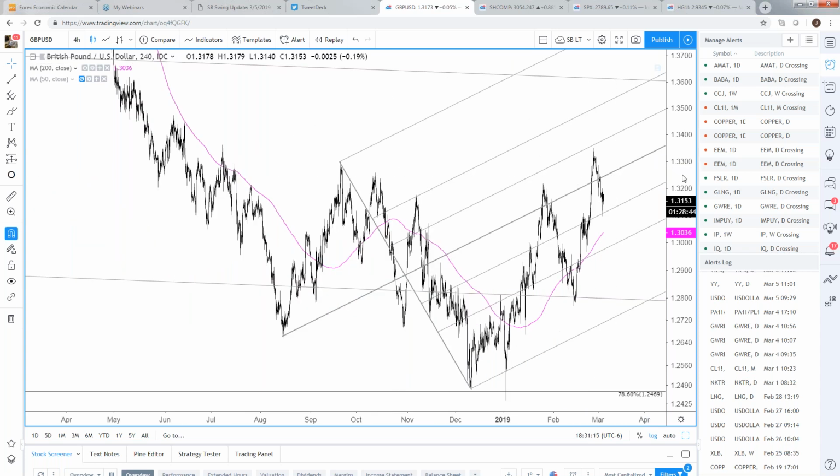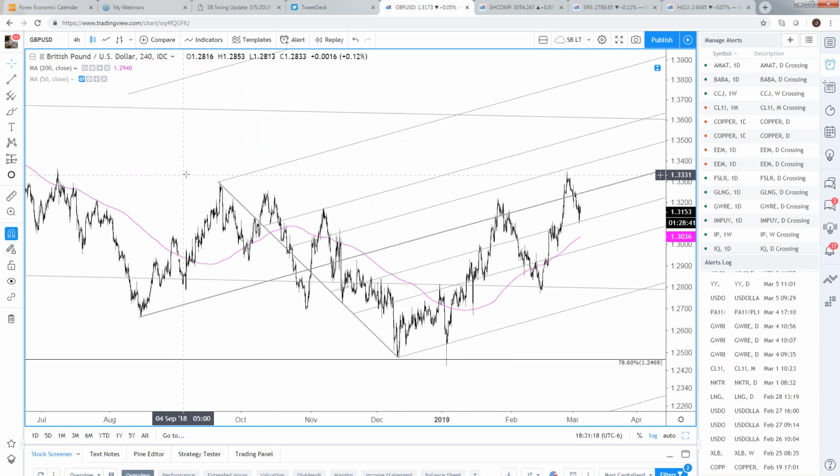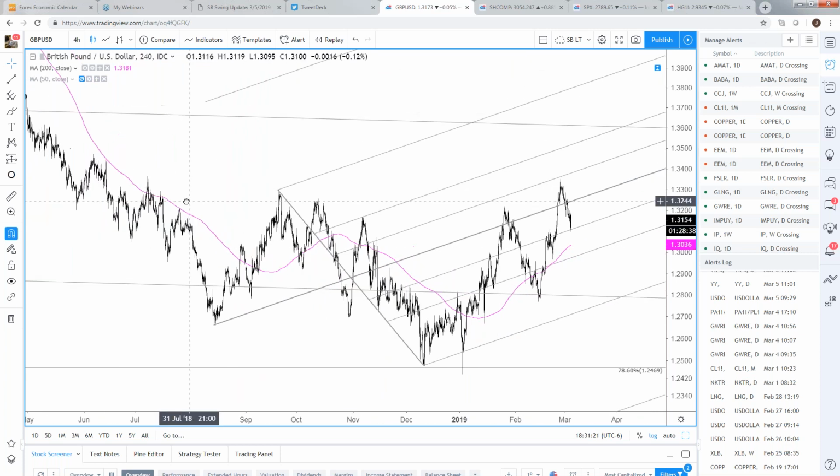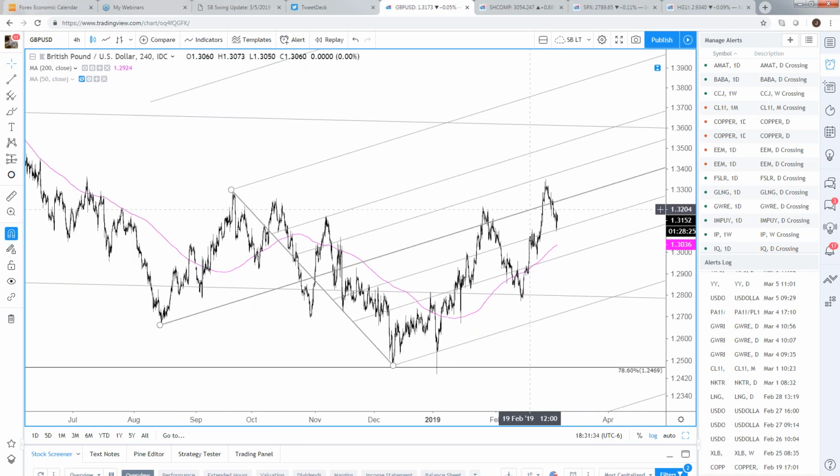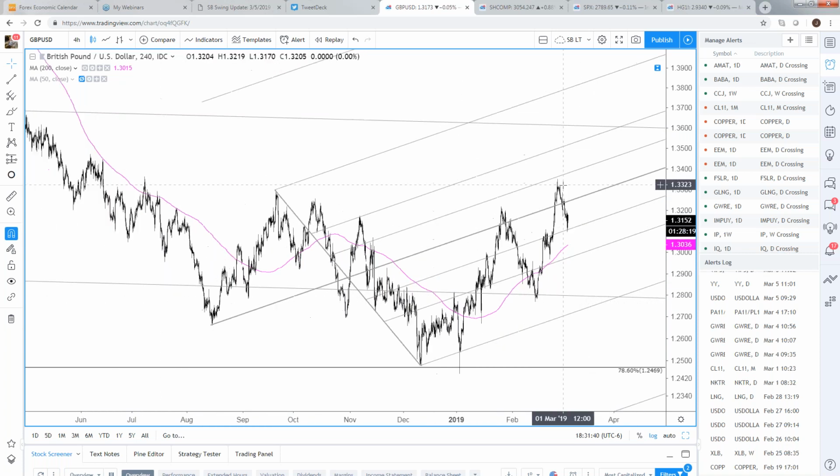But I'd also look at it within the context of the fact that we might be within a bigger uptrend at this point. You had this breakout, but you pulled back; doesn't mean it can't go for it again. So I think with cable, you have to look to buy weakness after the move that we saw through the highs, and you have the construction for a bigger lasting bottom. This is nothing to say about Brexit or fundamentals or whatever. That's not really my thing. I'll leave that up to people much smarter than I am, but that's how I'm looking at the British pound right here.